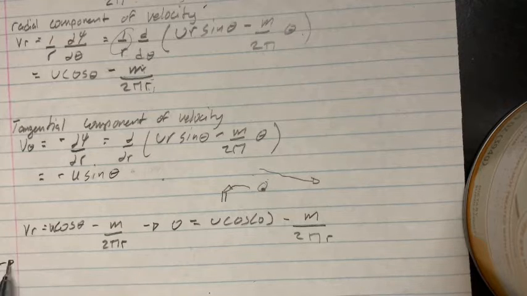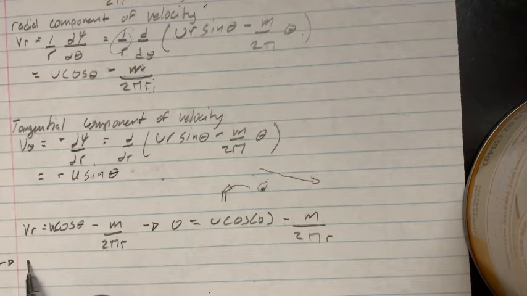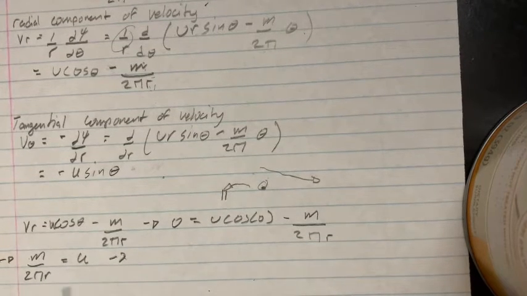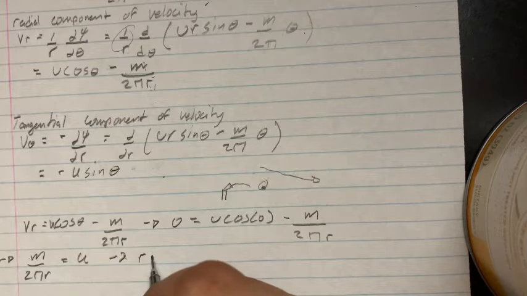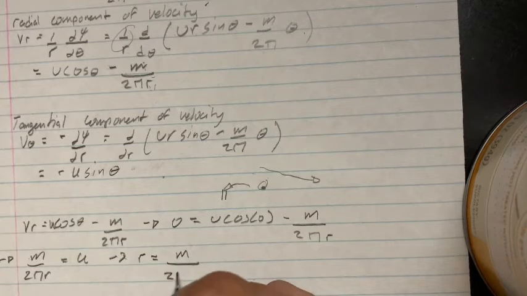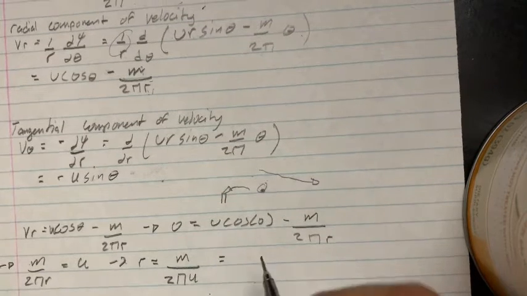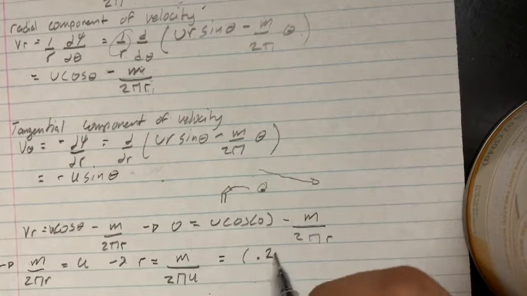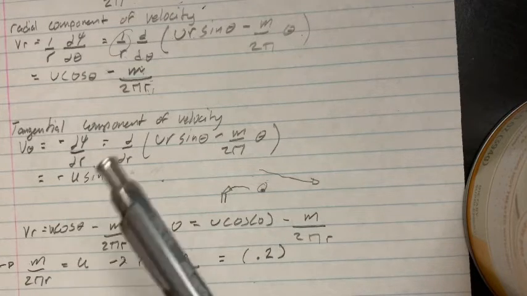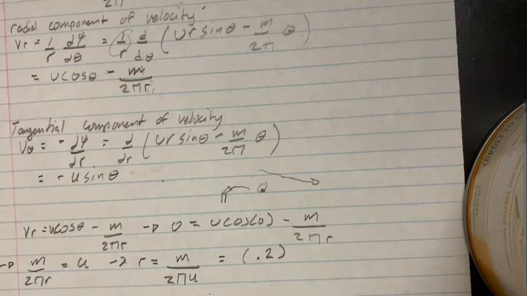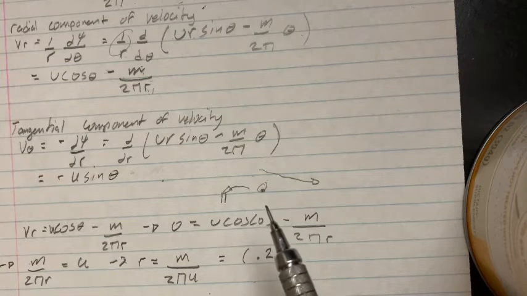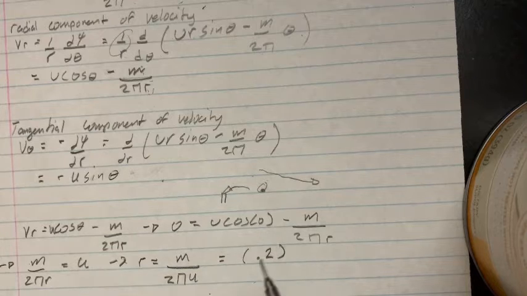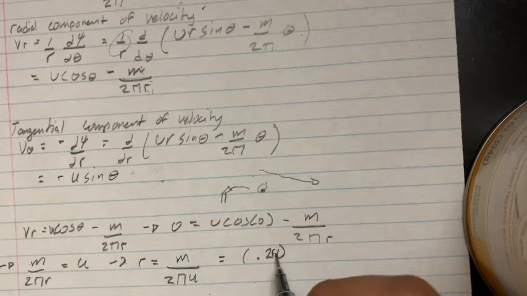This can then be rearranged as 2 pi r equals u, and since we're interested in r, that can be written as m over 2 pi u, which then equals, now this is also an important part, in the problem statement we are given 0.1 foot per second as the flow rate per length of the slit, but since it's only a slit, we must multiply it by 2 because it could be seen as half of a proper sink. So the value for m would then equal 0.2 foot squared per second.